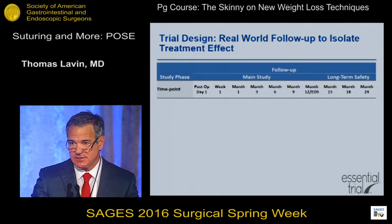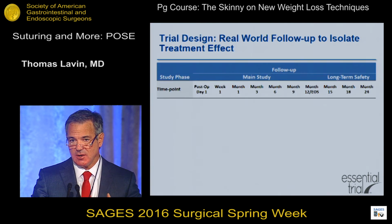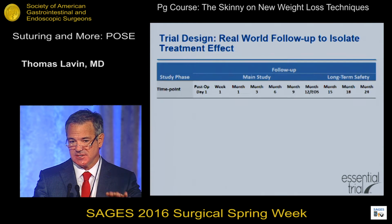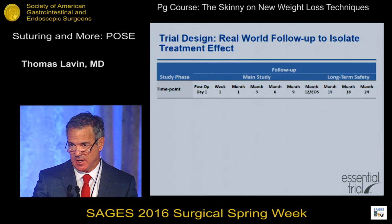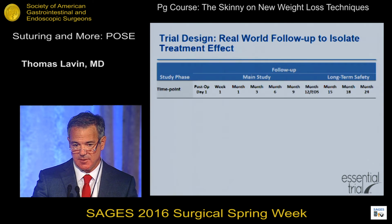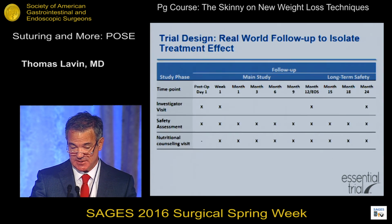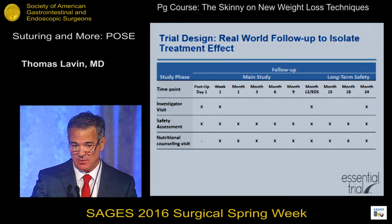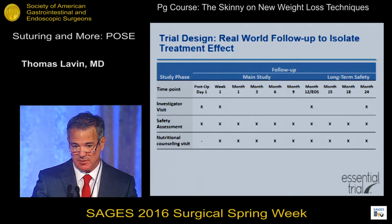The design was in a real-world setting, as you'll see. So as a physician, I only saw the patient at a week and 12 months, but they were followed at a month, 3 months, 6 months, 9 and 12, every 3 months by the dietitian and the nurse. Because I was unblinded, they wanted to limit all the investigators' contacts with the patients. So you see the investigators saw the patients only at a week and then 12 months, with nutritional counseling with dietitian and nurse every 3 months after a month.